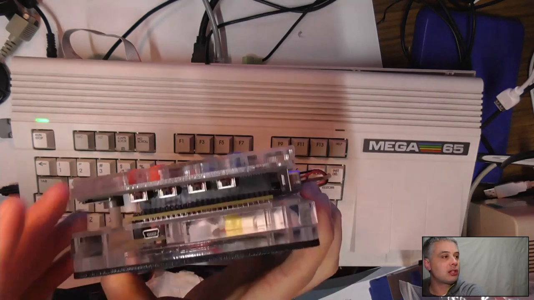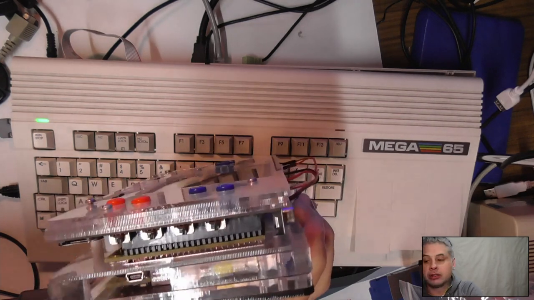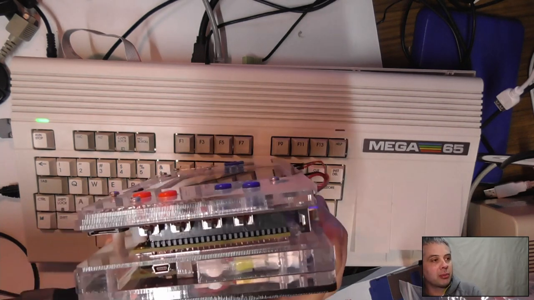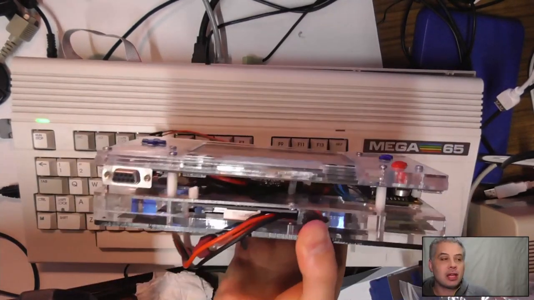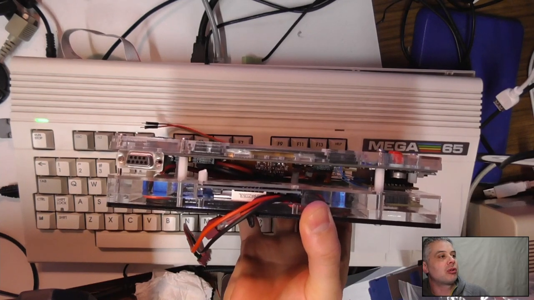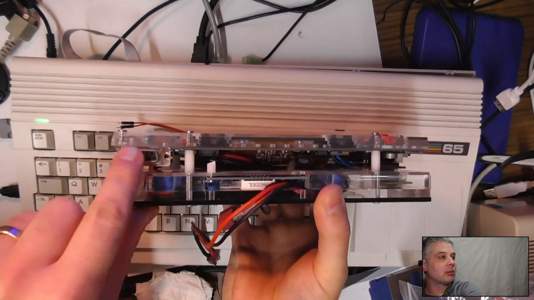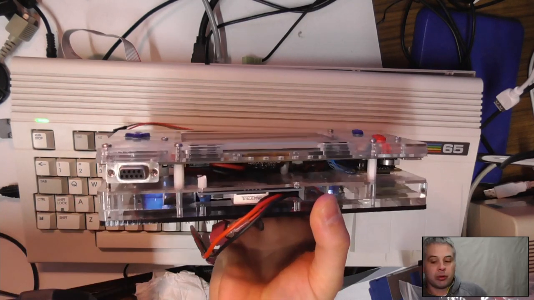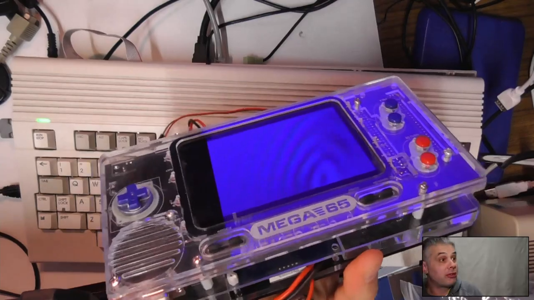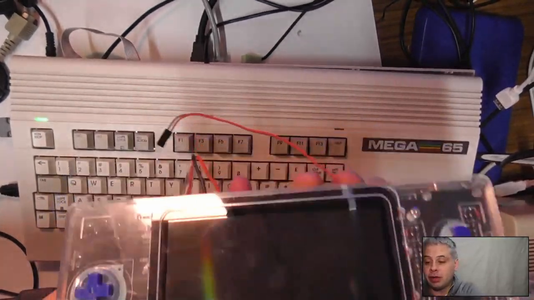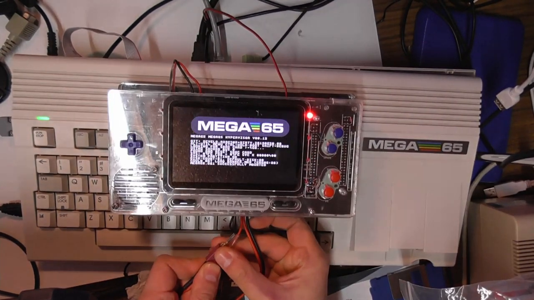On this edge, we've got more power switches for more of the subsystems, and two of those are actually for the cellular modem base, because again, it's also supposed to be a phone. So it's a little bit hard to see from the edge in there, but there's actually two industry standard M.2 communication spaces, one kind of here and one sort of in behind here. And so you can put, for example, a 4G modem in there, or a 5G modem, in fact. So you can have a 5G Mega65 if you want, but you can have a dual 5G Mega65 if you really want to. Just decide to work this time. Oh, look at that, it is.